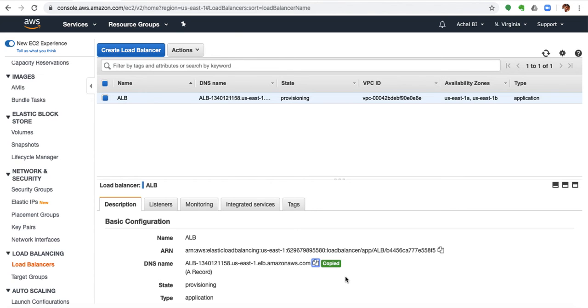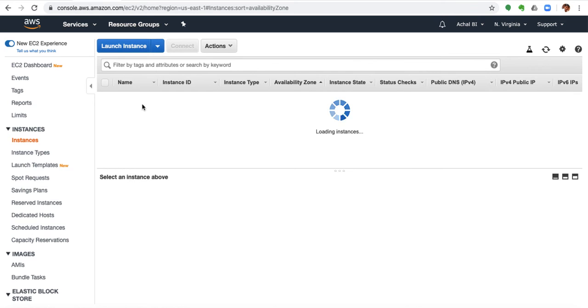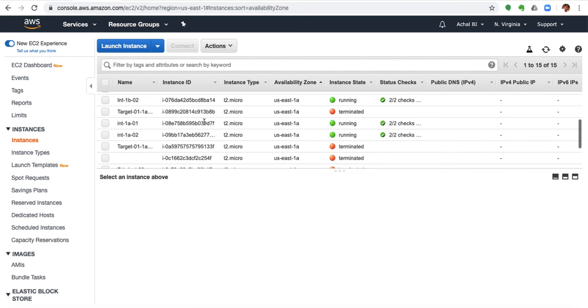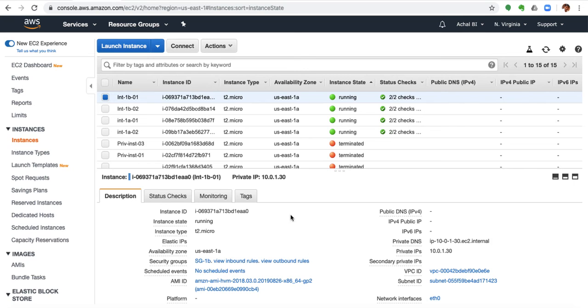So I've copied the DNS record. Still getting initialized. So let's see the instances. There are 4 instances which are running in healthy condition.